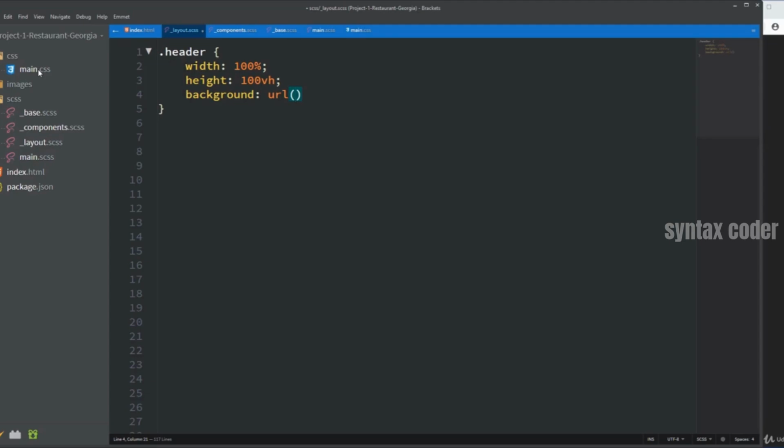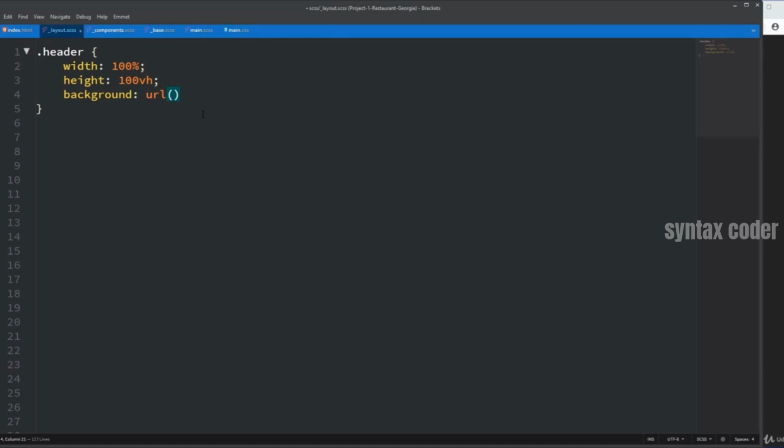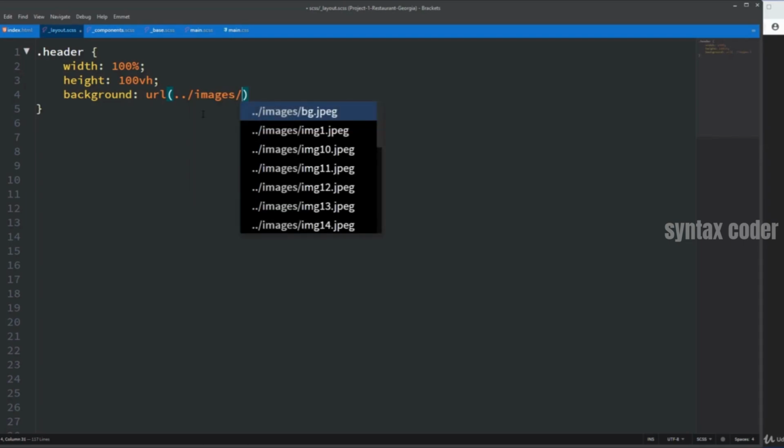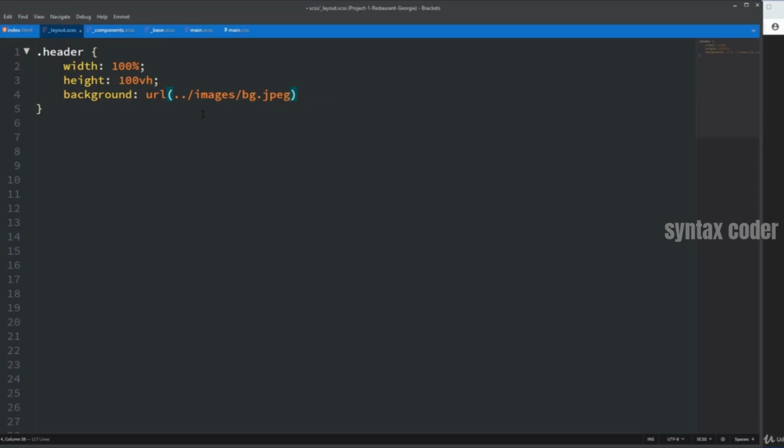Therefore, remember that we have to define the path of the image according to the CSS file. So we need to write ../ then images and select the image called bg.jpg.